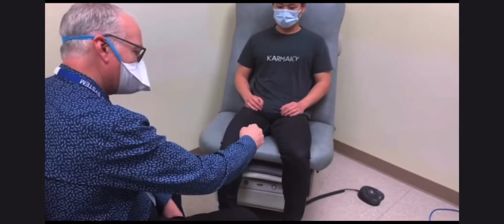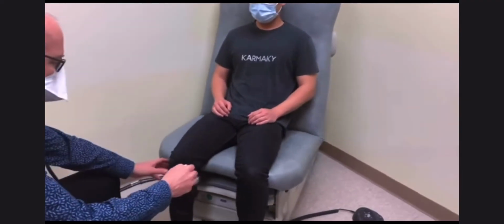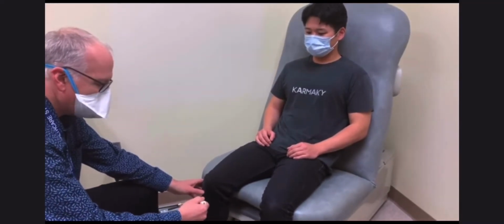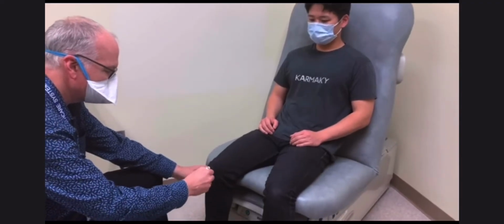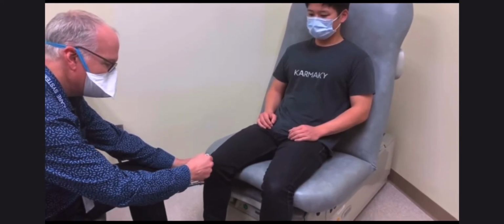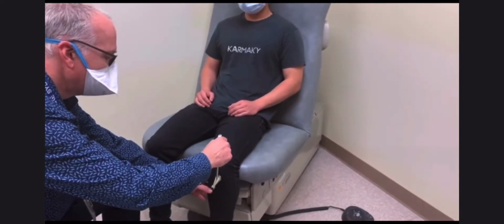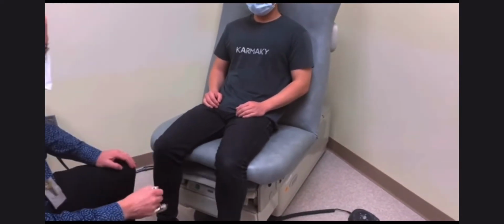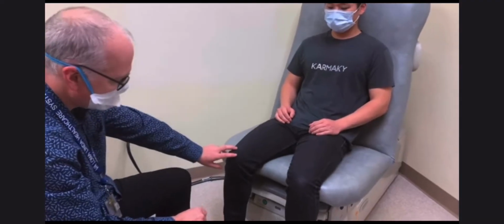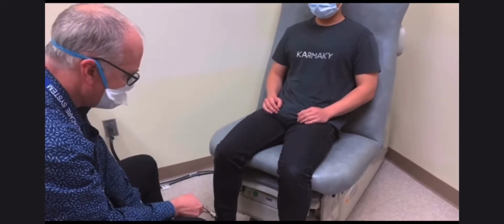You know, when you're checking reflexes, you just want to let the reflex hammer swing easily. Don't keep your wrist tight. You want to have a nice swinging motion so that you're delivering, very naturally, a maximum point of impact on the tendon. And again, the key thing is to compare for symmetry. All right, so that's an L2, 3, L4 reflex, quadriceps muscle.